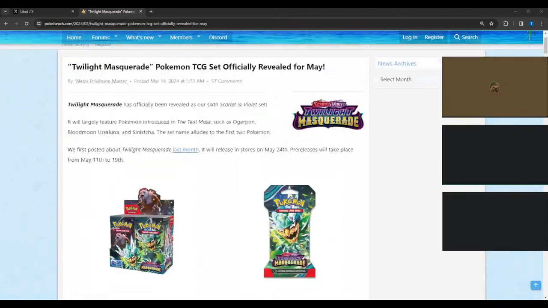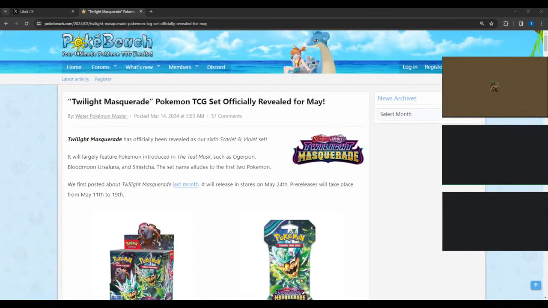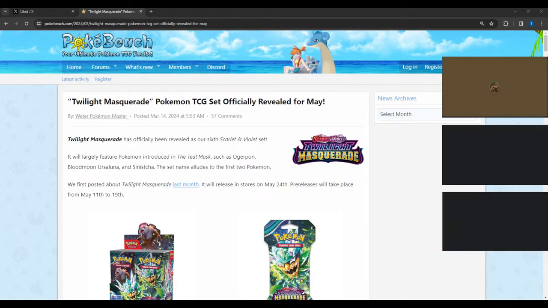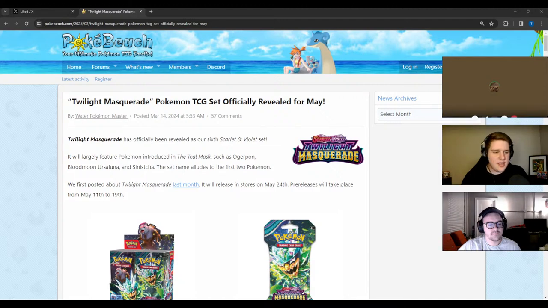All right, Twilight Masquerade officially revealed for our May set. So that's going to be NAIC, which I think we all sort of thought we weren't going to get. So it's kind of nice to know that we are getting that. Yeah, very cool for sure to have. It's super hype having a new set before an IC. Yeah, makes it way more fun for sure.